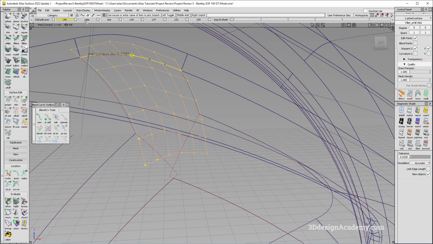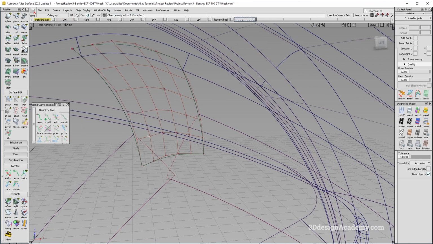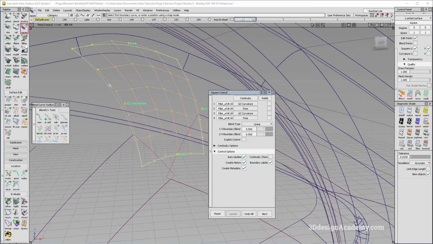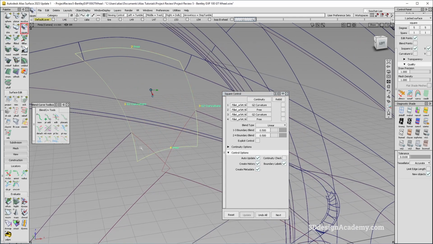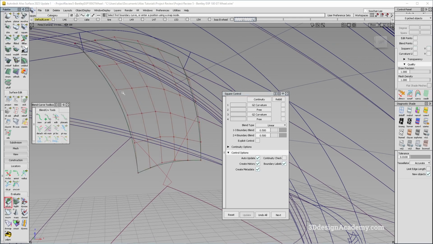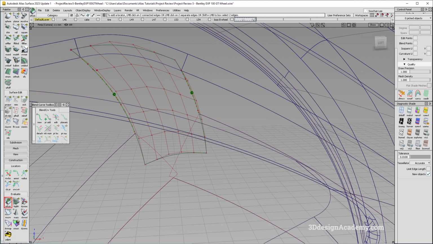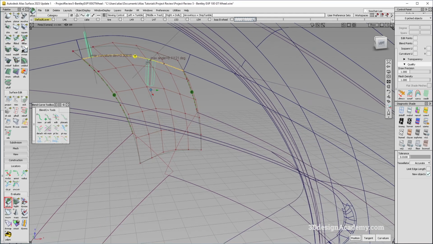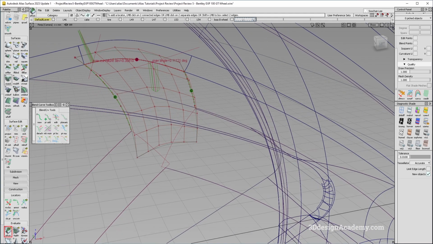So what I'm going to do is bring this back and hide this one over here. Basically this is constructed off of the exact fillet that was there, but I set it to curvature, so the continuity is exactly the same. And if I were to check the continuity on this one, you'll see that it retains curvature. And let me just project this one over here and see if that's also curvature. Looks like that's tangency. Okay, so it looks like it is a little bit different, but that should be a quick fix.